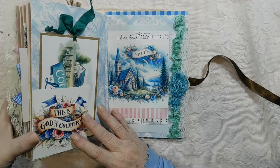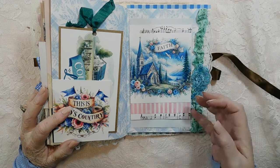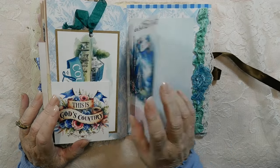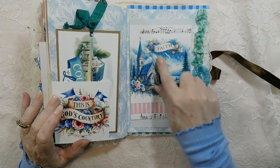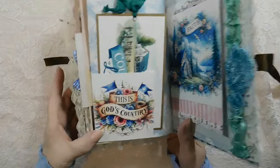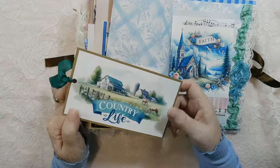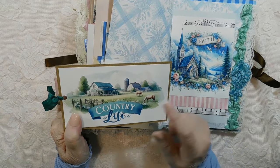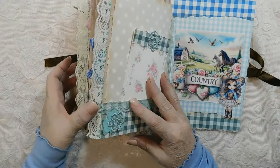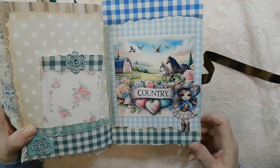And then over here, we can't forget the church. And this opens up. It says faith. Opens up, and you can write here, and you can write there. It's 3 layers, but it's just for decoration. They don't come apart or anything. And then this is God's country. And then this tag, country life. So serene and peaceful. And then back here on the last page, I did a few different checks.